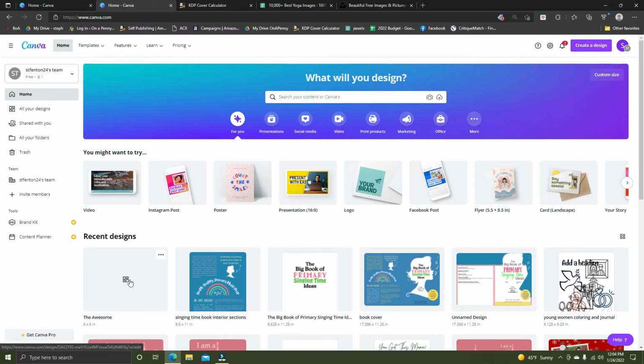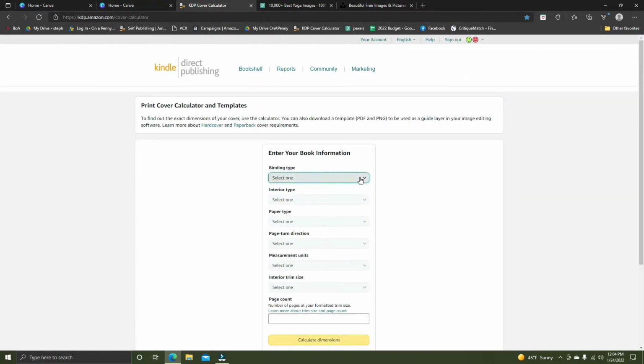and that would be a nice ebook cover, but if you have a paperback, it's going to wrap all the way around the book, and so you're going to need to calculate how big that cover needs to be, because if you imagine a book that has more pages, you're going to have a thicker spine, which means a longer cover, and you also have to account for bleed.